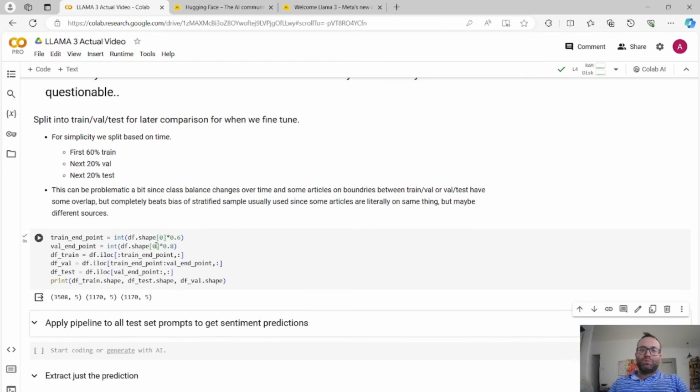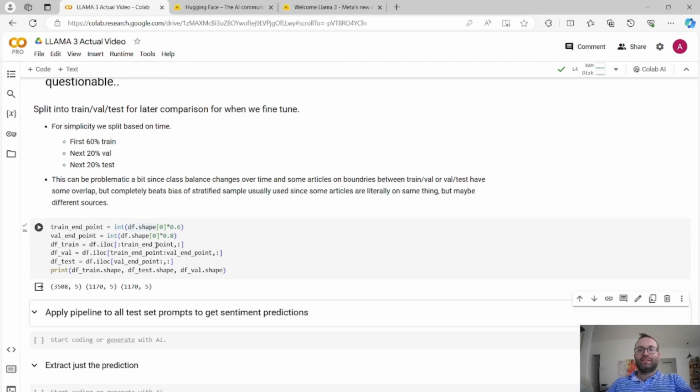I've seen examples where people use stratified sampling, like random 60, 20, 20 splits with class weights balanced. But this is not perfect in my opinion, because often you have many articles around the same time that are very similar. So it's kind of extreme data leakage if you have it in the train and test set, like one article after another that talk about the exact same thing, especially if you're using more than one news provider.